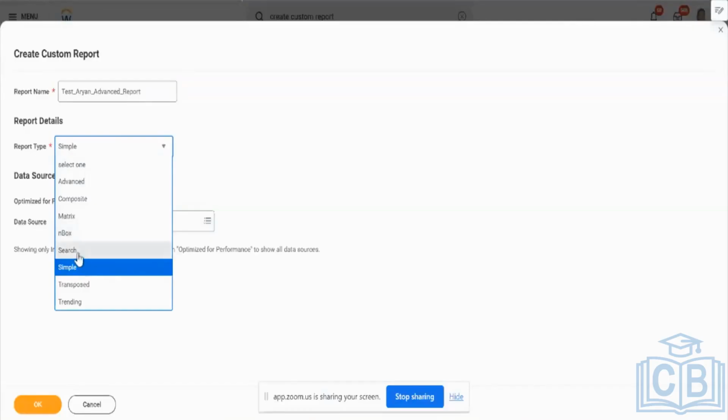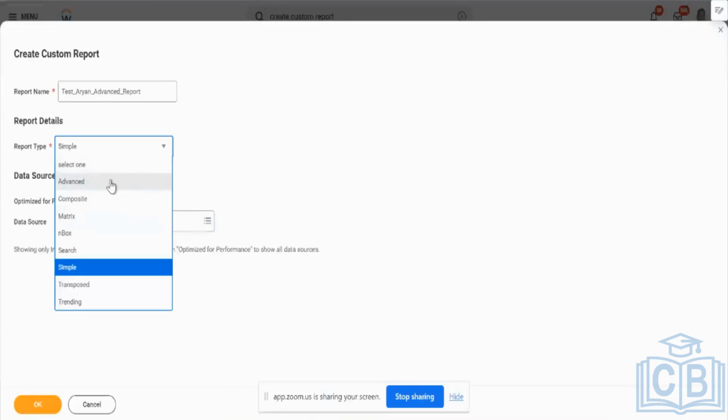We have already seen search. We'll see advanced next and then probably matrix report. We'll see matrix, simple and then search, which we have already seen, and then we'll see advanced. I don't want you to learn all of this right now because some of these are going to be very confusing for you. The way those fields and everything are designed is also quite complex. I'll deal only with smaller subsets of reports right now and then we'll go to the next. First up, we will be advanced reports.